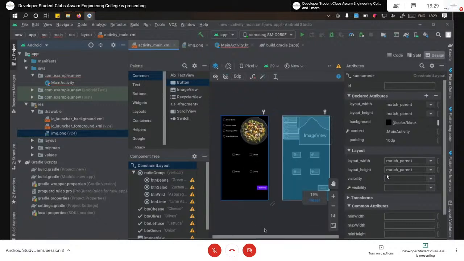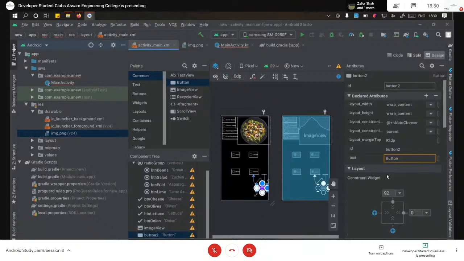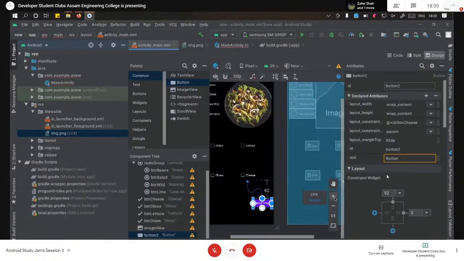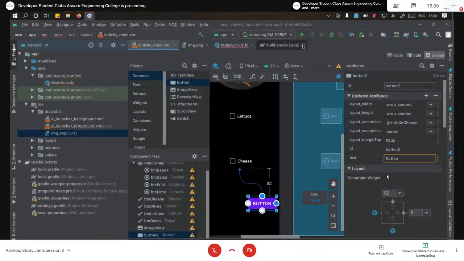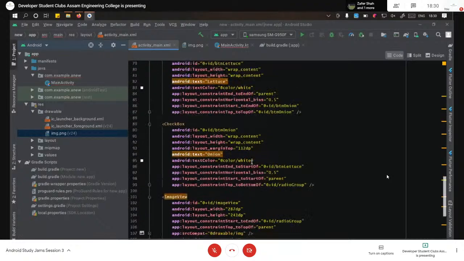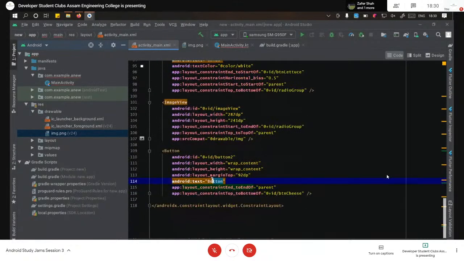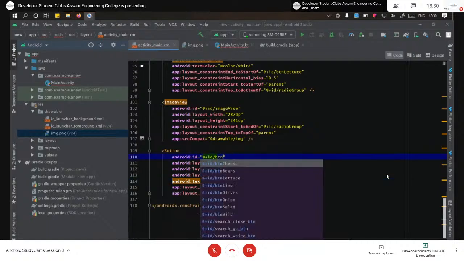So next, we'll create another page which we will go to after I press the button. So let me first change the name of our button. As you can see, the text is Button here. So I go back to my button code section, then go below, then I change the text to Order and the button id to button order.